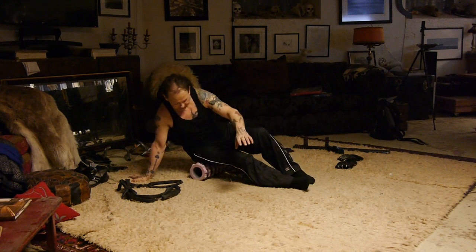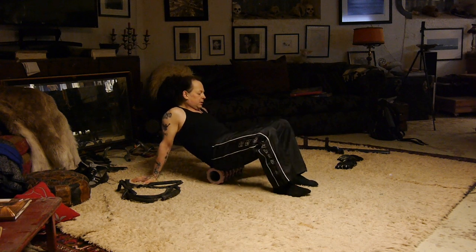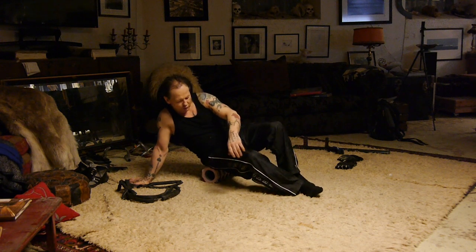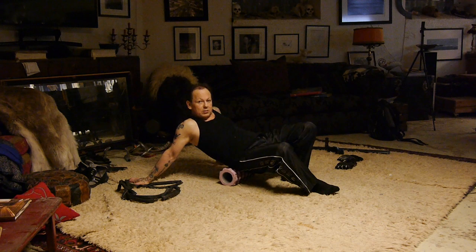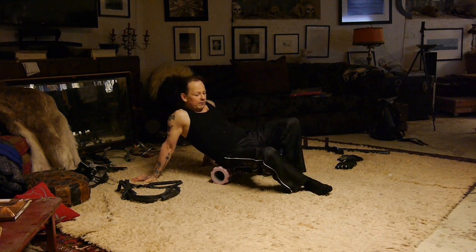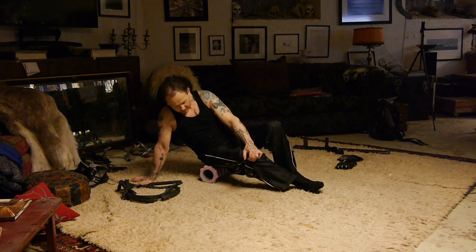And it's always good to start with these rolls to get some fluids flowing, kind of different sides, especially for me that has the hip replacements. It's very good. I damaged one nerve in that foot because I started training way too early, typically me. I was actually warned by the surgeon to take it easy because I'm so hyperactive. He saw that I was a type. He told me, you have a strong body, you have a lot of muscle, and you will feel great just after a few days. And of course I did, and then I overdid it.